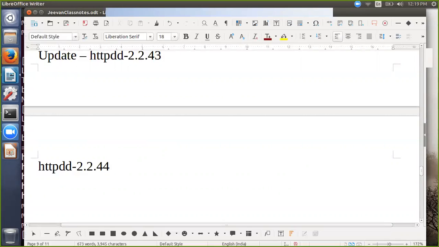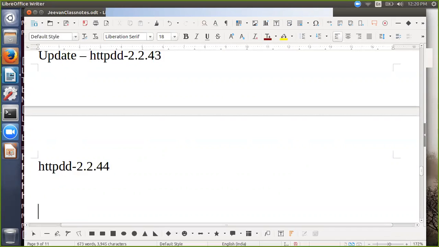Getting my confusion? Yeah, I'm getting it. So here, an update might be a bug fix or a new feature enhancement. If they add a new feature to their software, they release it as a new version. If they fix the bugs in their software, they release it as a new version. So this is an update. Understood? Yeah, I understand.